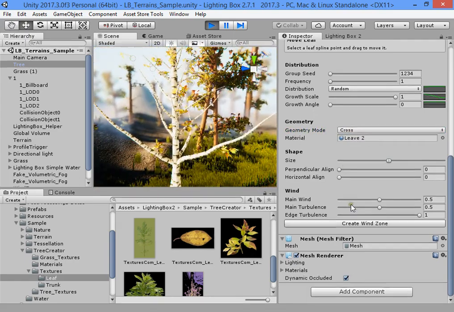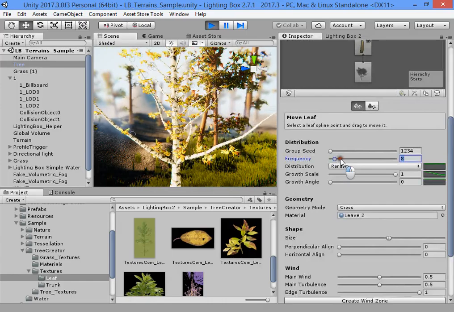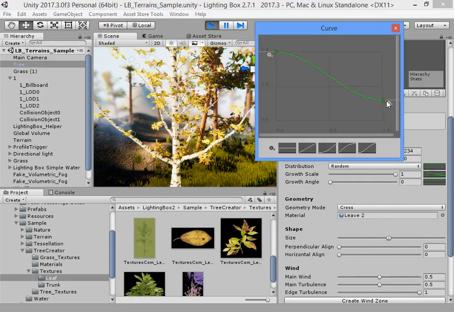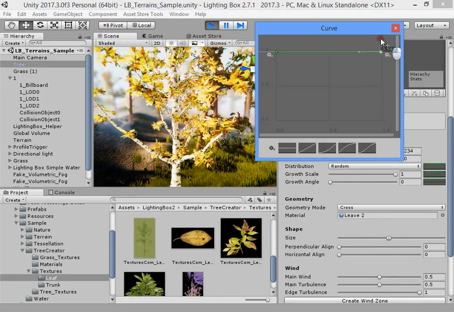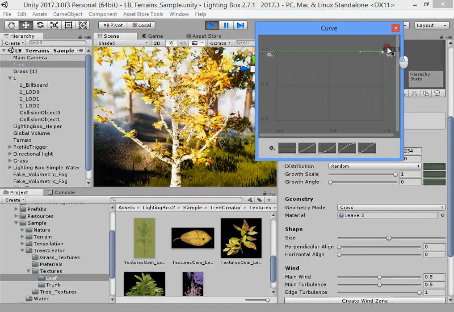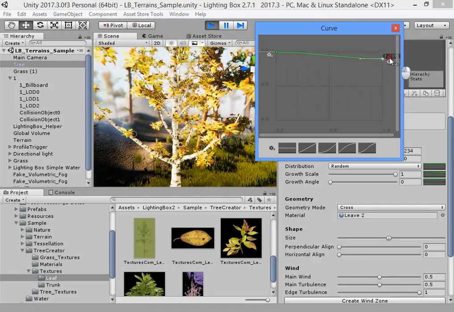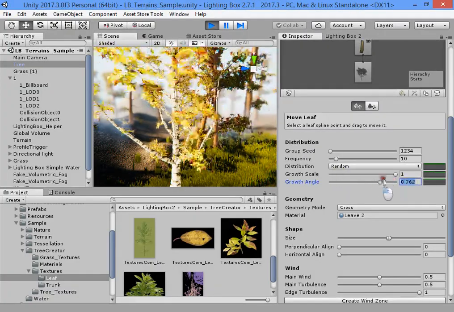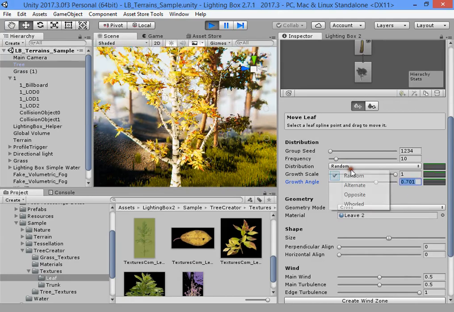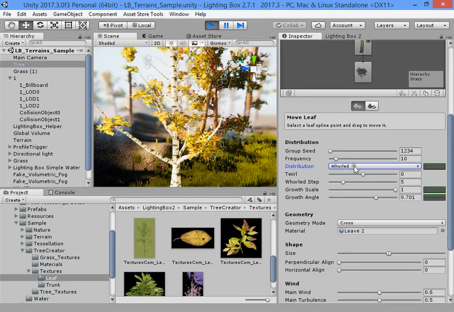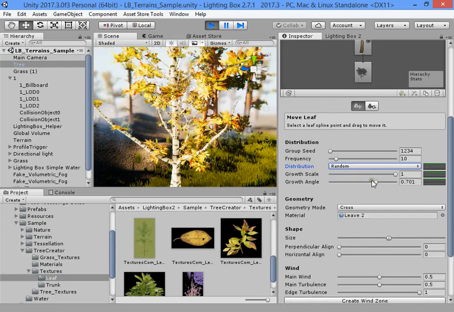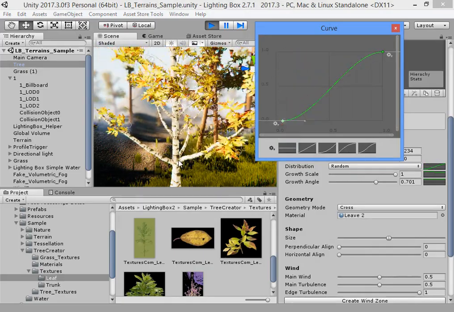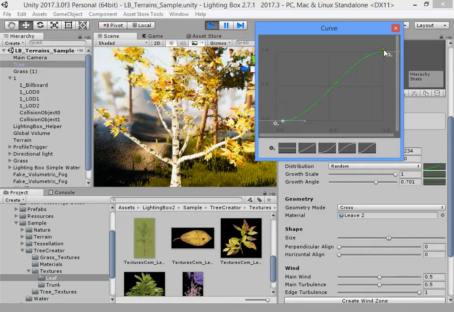You can easily customize its density, scale, angle, alignment, alignment position. This is the first position, this is the last.